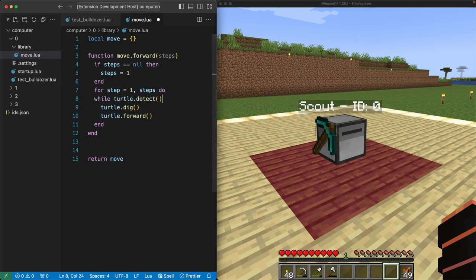So we can use it with a while loop and move our dig statement inside there. That'll keep the bot digging until the path is clear. When it is, the while loop stops and our bot executes the move forward command. Now we can tell our bot how far we want it to go and it'll get there as long as it doesn't run out of fuel or hit bedrock. We'll cover how to deal with those problems in some of the other videos linked below.